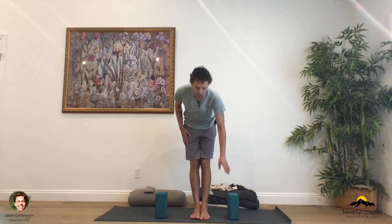Come back to Tadasana pose. So spread across the toes. Remember, calves are drawing forward, thighs are drawing back, buttocks is drawing in, belly's drawing in. And then as you lift up through the sternum, your trapezius muscles are lengthening down the back body. All right, so we're going to take our block, and we're going to place our block in between our legs.